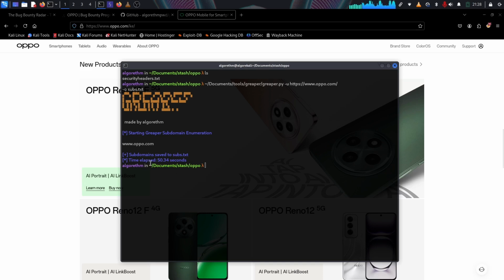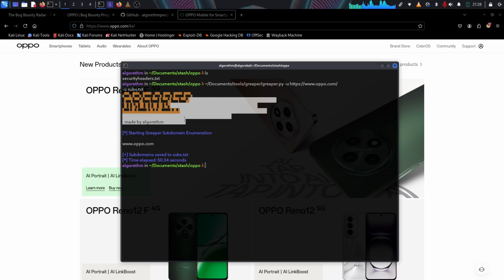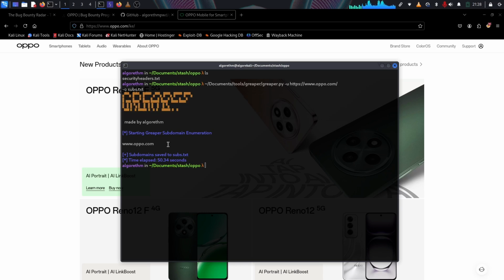Let's see. Oh, it finished. How come it's only found one? There must be something wrong with grep. Maybe the requirement's missing. Maybe there's a problem with it. Oh, this is going to be a problem.